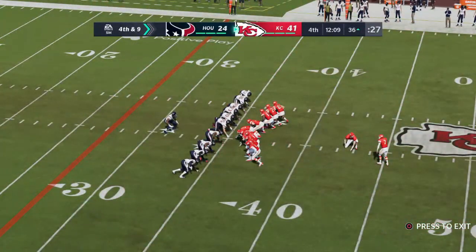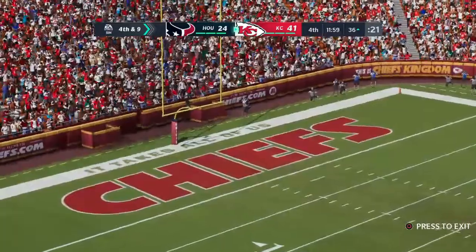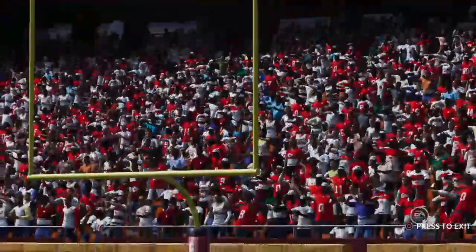So now here comes the field goal team for the third time today. From the left hash, this from 53 yards out. And this one looks good. It is good, right down the pipe. And that will push this lead up to 20 now. Texans 24.